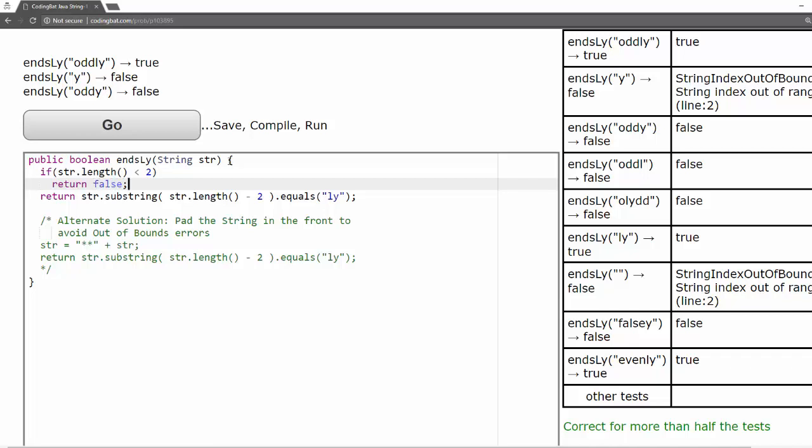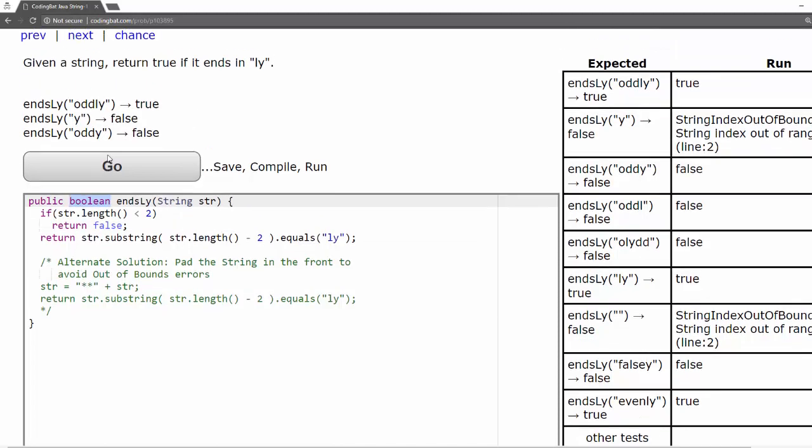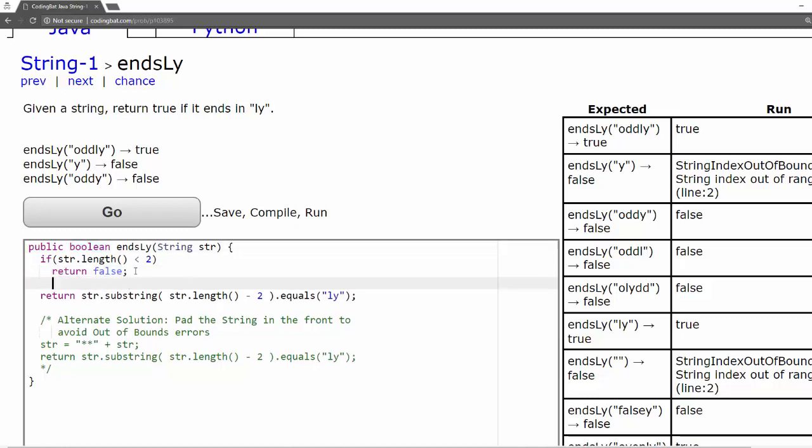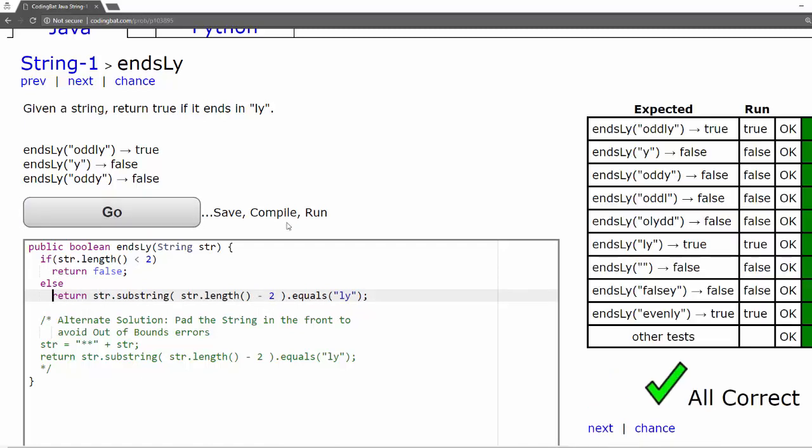Remember that this is a Boolean return method, so we have to give back a Boolean value. This is not a string, so don't put double quotes on it. Put double quotes there and you're going to get a compile error, because you're not going to be satisfying the return type of this method. You don't need to use an else here because of how return methods work. Once it does return false there, it would void the second return. That code would not be read. But it's not incorrect to put an else here.